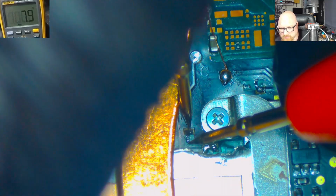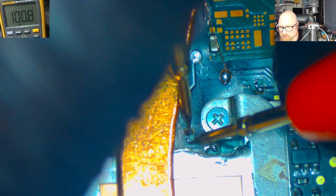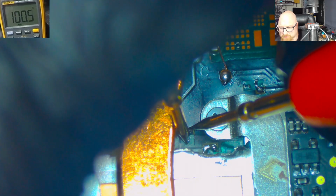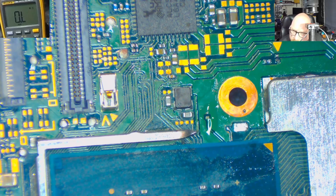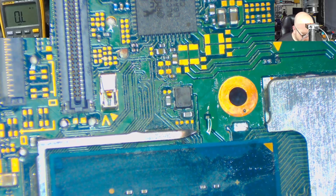is our missing resistor. This is another switch OLED. I just want to check it. I can measure this properly. So it's 100 ohms. Both sides. Alright, so let's solder here a 100 ohms resistor.